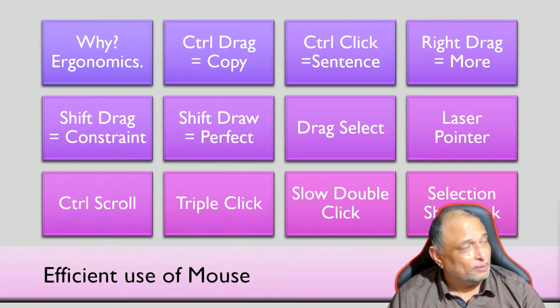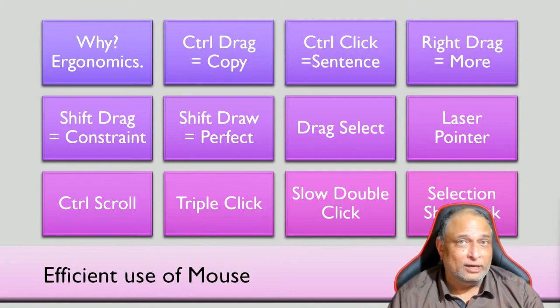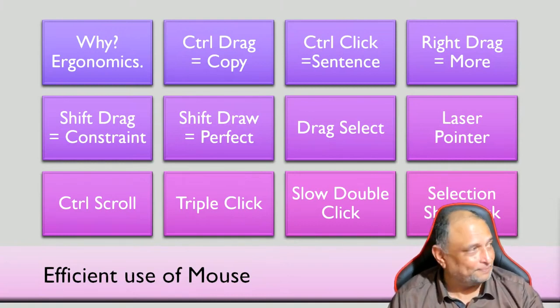Now, another common problem. I tried to start the drag and drop operation, and just before dragging, I realized, oh, this is copy. Actually, I wanted to move. And now you're in a quandary, you're stuck, you don't know what to do. So that's the time you press Escape so that operation gets canceled. That's a good use of Escape. If you are hanging halfway through a drag and drop, press Escape.